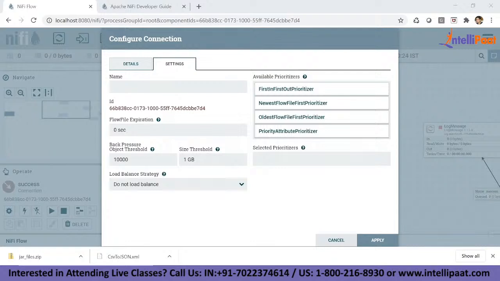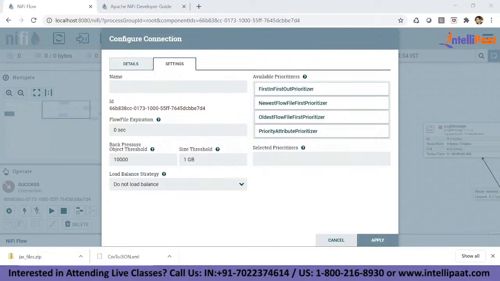So what I can say here is that, for example, if my data is coming in and doesn't get processed in, let's say, 2 seconds, 5 seconds, 10 seconds, then I will expire the data. So what are you doing in this way? You are ensuring that you are not reaching your back pressure. What does it mean? It will get cleaned off. It will not go further into the processing pipeline. Are you getting my point?